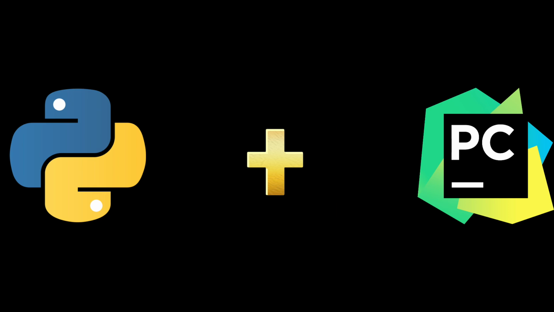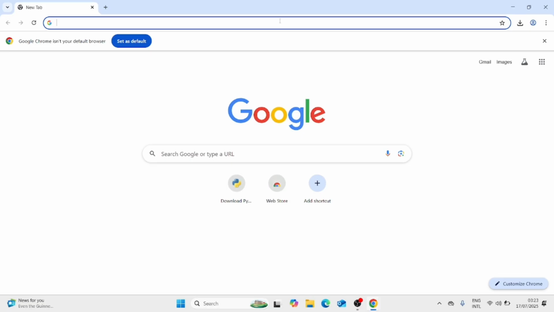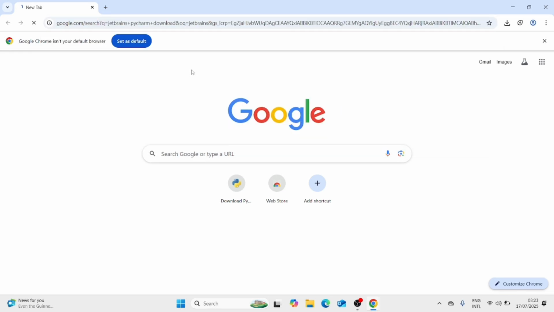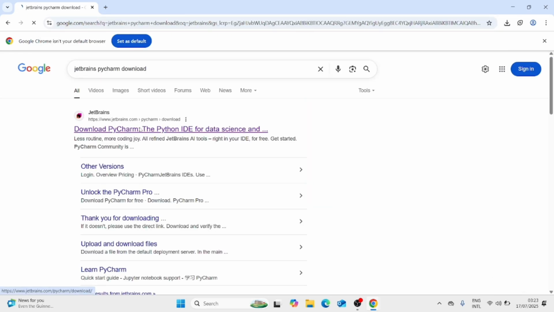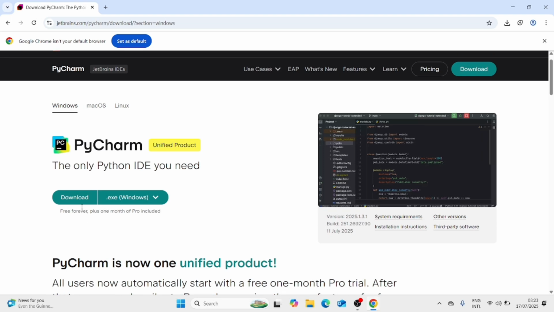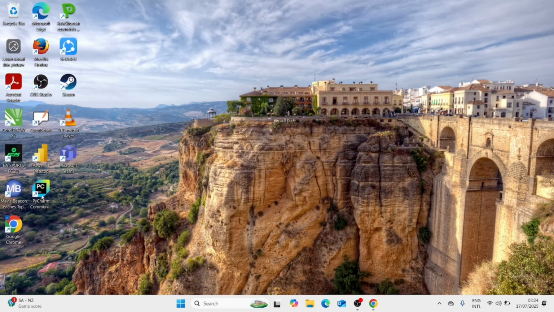Now that we have installed Python, we need to download our code editor, which is known as PyCharm. This is where we'll be running our code. So you head over to your browser again and search for the keyword as shown on my screen. I'll drop the link for this in the description of this video so that it can be easily accessible. Once you click on it, you might see the community edition. You can download it or download this one that is right here. I've downloaded it already, so you can just click on download, and once it is downloaded, you can run it. Once we install PyCharm, we click on it and run it.